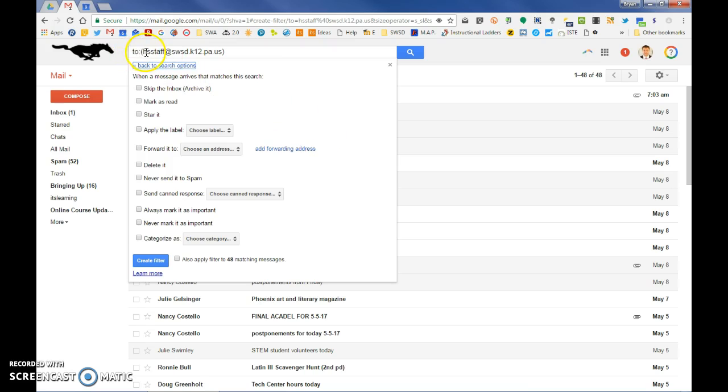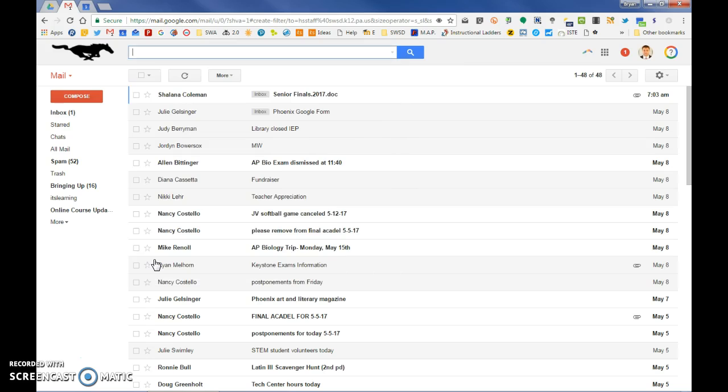So anytime the mail message is to HS staff, I want to come down here, and you have all different kinds of options of how you want it to work, but I want to categorize it as a forum, and I'm going to apply that to 48 other email messages and click create filter.